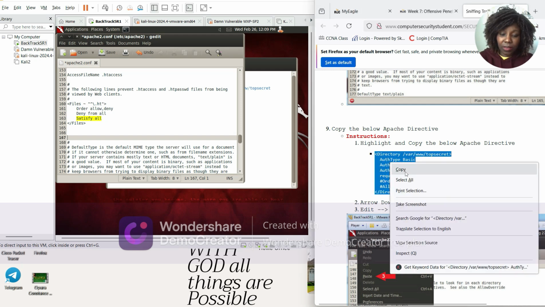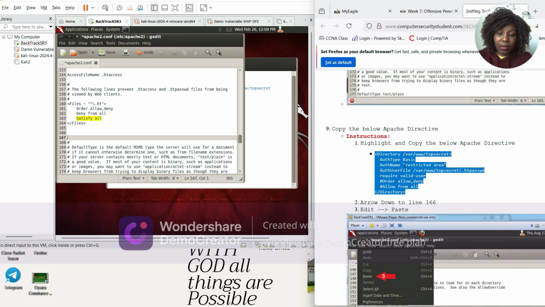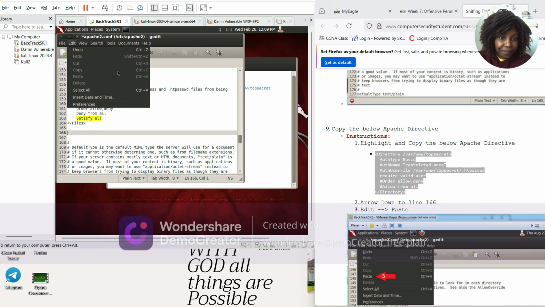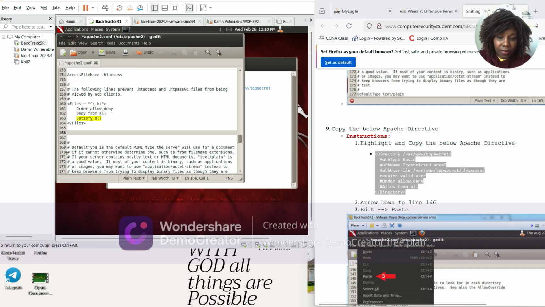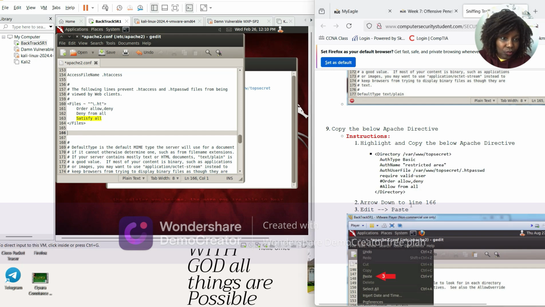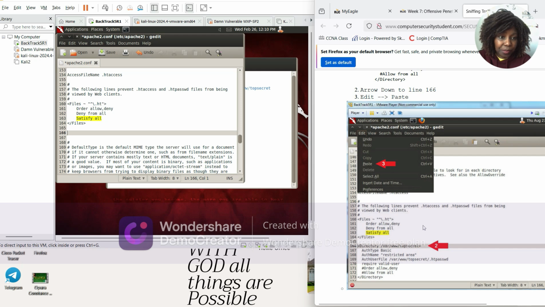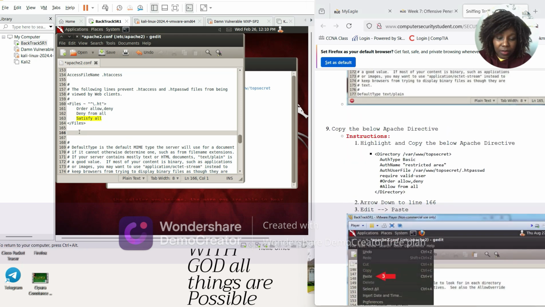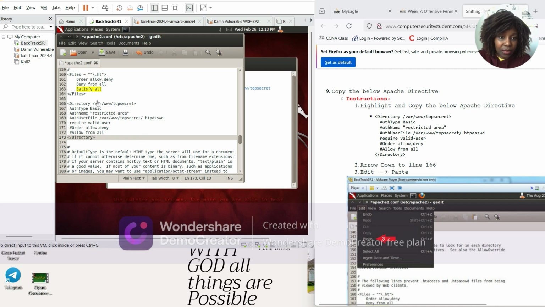So we're going to change into that directory, etc. So we'll copy apache2.conf, send it to dev.